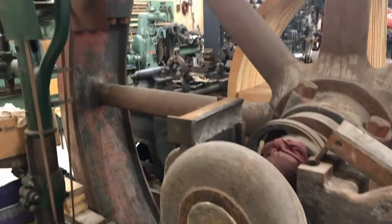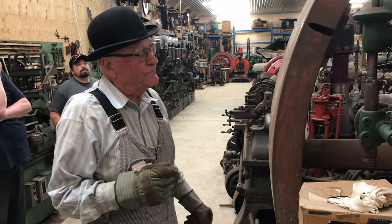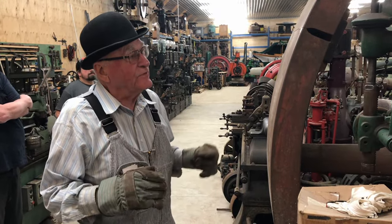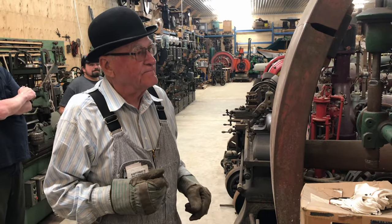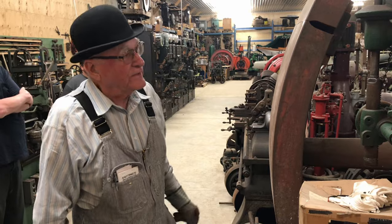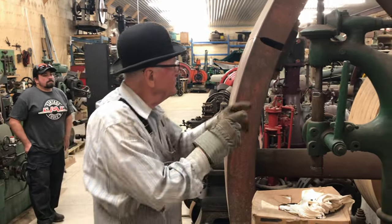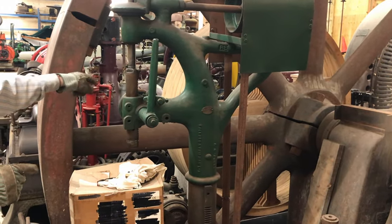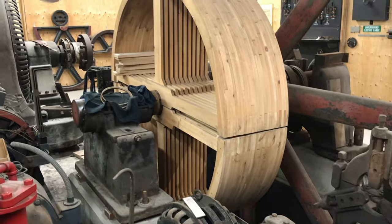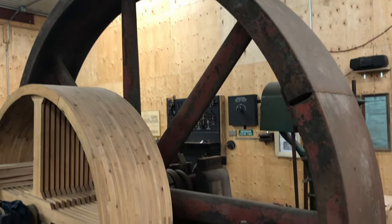So as time progressed, this is a modern furniture factory in 1905. But back in the 1890s, there was a new wonderful invention that was out there that everybody wanted to have. Anybody know what that might be? Electricity? Electric lighting, exactly. So starting in the 1890s, if you wanted an electrical generator, they took this engine, moved the outboard bearing out, and put in a wooden pulley. The little wooden pulley would run an alternator to run your electric lighting. So now guess what? The factories could go from single shift to three shift operation. That happened in the 1890s.